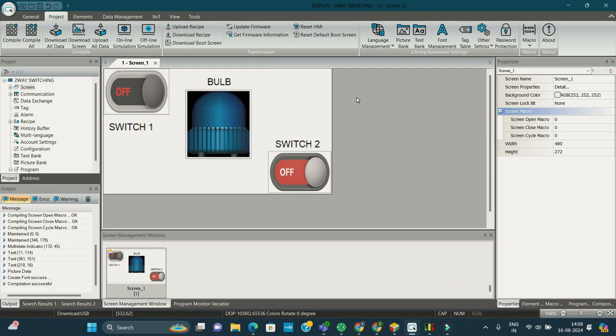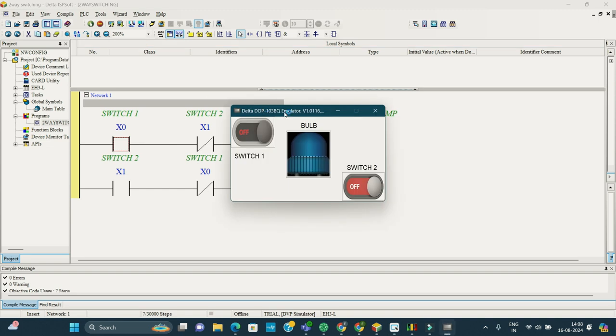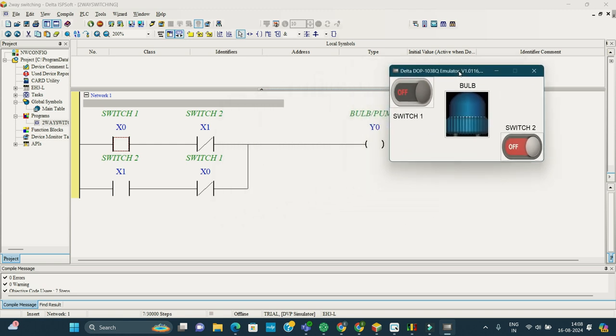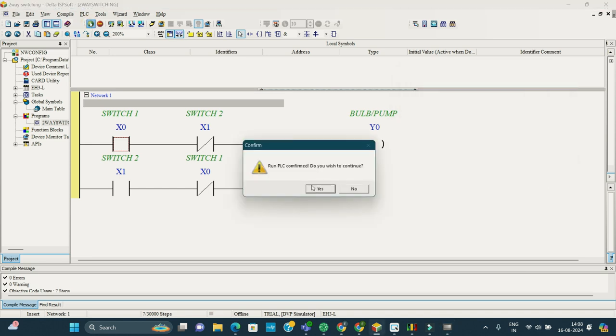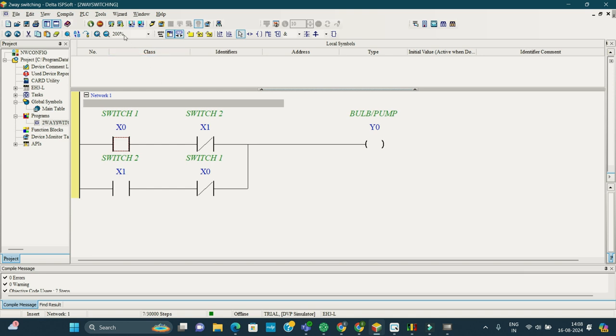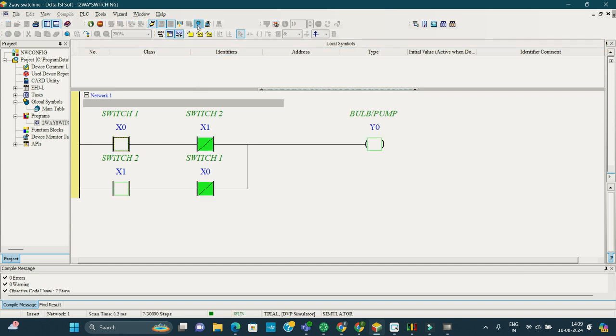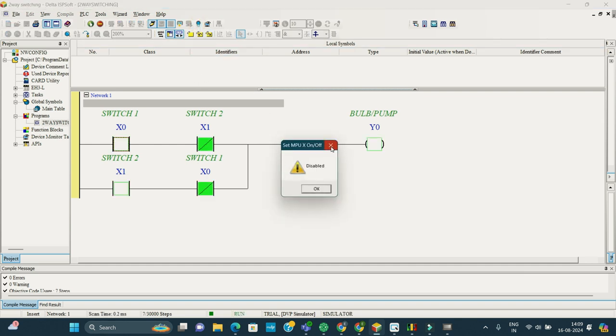This is where I have programmed the HMI. I programmed one switch and the second switch, and then this is the bulb we are going to be controlling. So I have already compiled it, no errors. It's something which is very simple, and I simulate it. I just want to be offline while simulating this. So in simulating this, I have to make sure my PLC is running. I go to this PLC, I command it to run, and once I command it to run, I also have to go online, and it's not disabled.